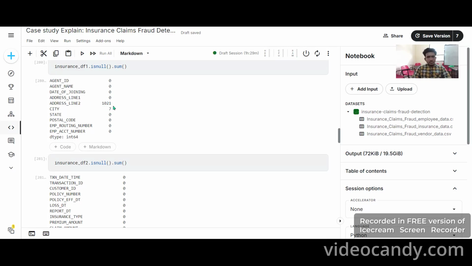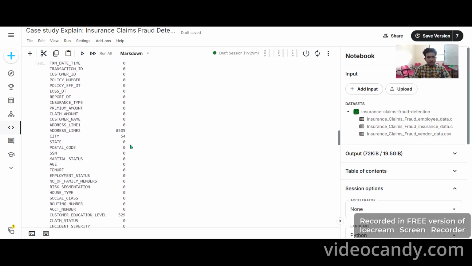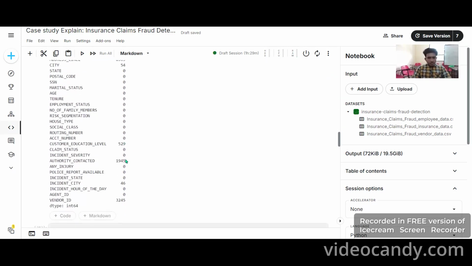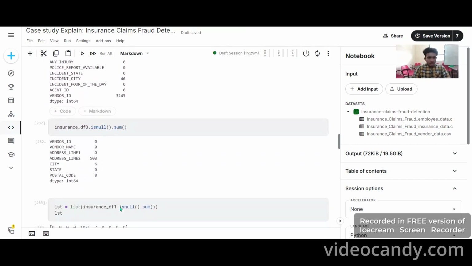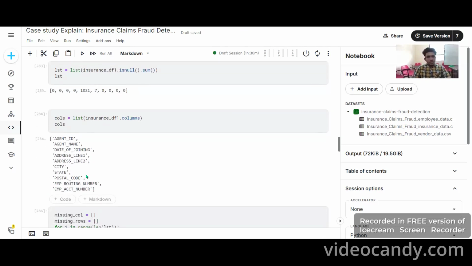The second dataset has missing values existing, 1, 2, 3, 4, 5, 6. And then the third dataset has missing values existing only 2. Here, given the list of this dataset, using this function. And the column name is also shown.